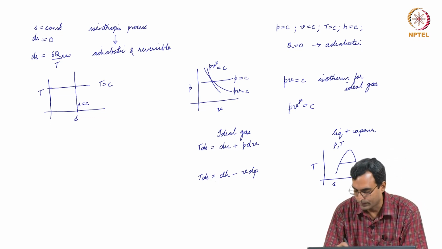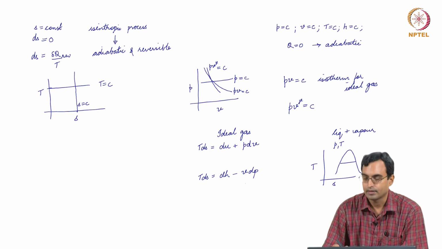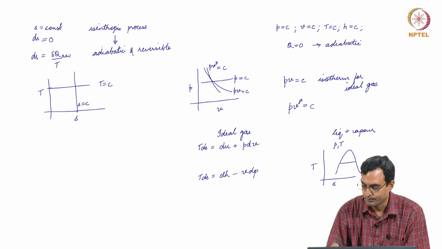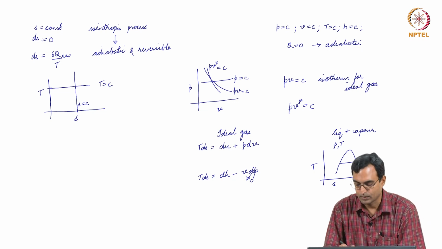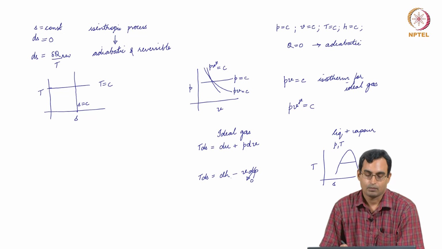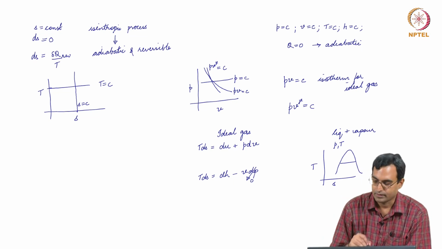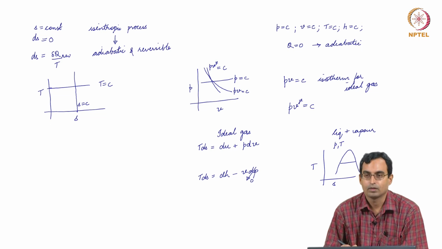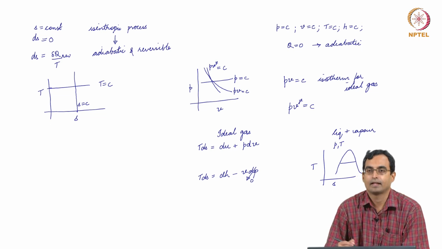If I take this equation over here, for a constant pressure process, dP is 0, there is no change in pressure, therefore, this term goes to 0. So, I have TdS is equal to dH. What I am interested in finding out in general, if we plot any curve, is to find out the slope of the curve. If the slope of the curve is constant, then I know it is a line.